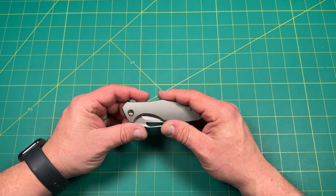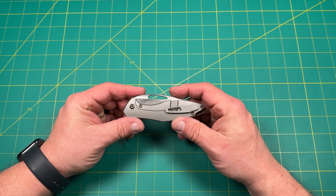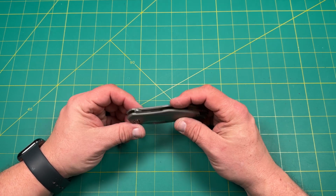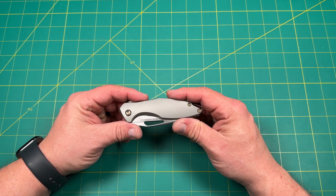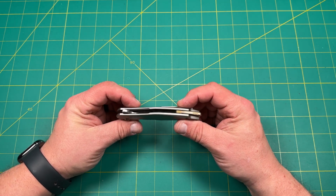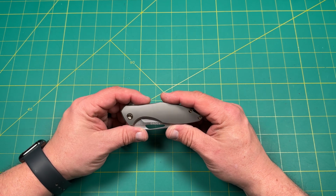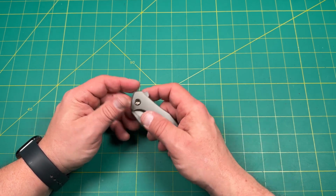Today I have a very special review about a very special knife, something that's been a grail knife for me. And it's in my collection now, and I've had a chance to have this for a while and carry it, and I've very much enjoyed this. This is the Koenig Mini Arius, and it's a very cool little knife.